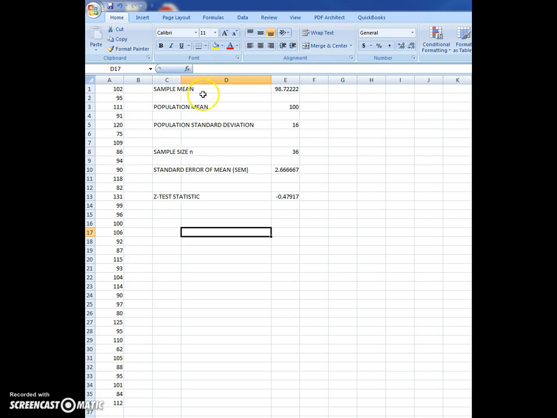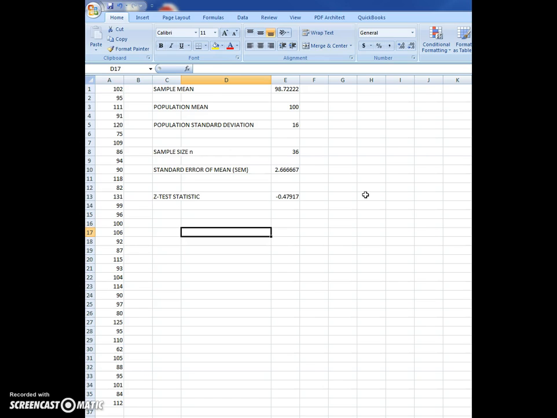Now you can see we have our sample mean, our population mean, our population standard deviation, our sample size, our standard error of mean, and the z-test statistic. We have now completed step 3, and we are ready for step 4.